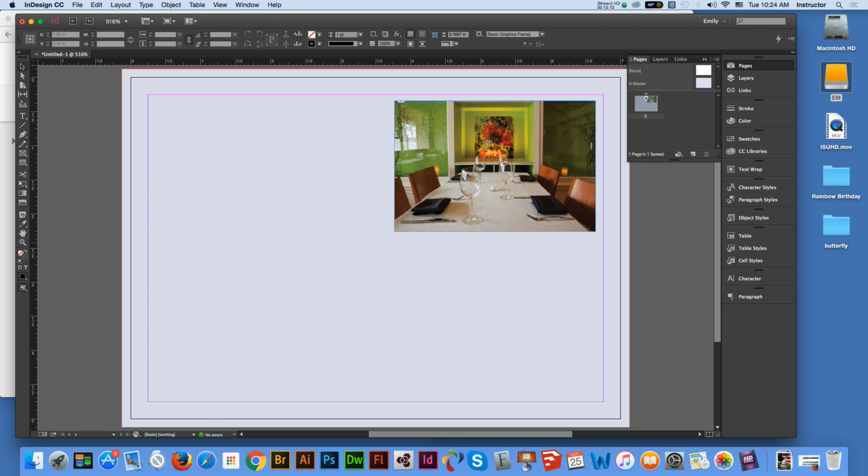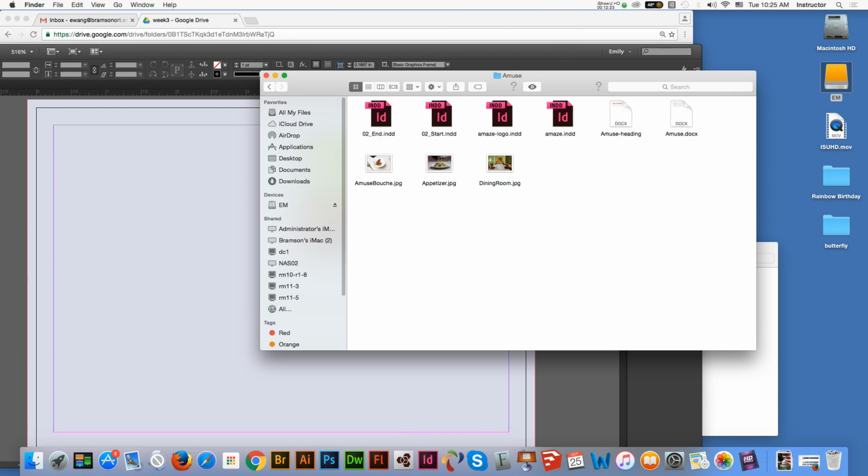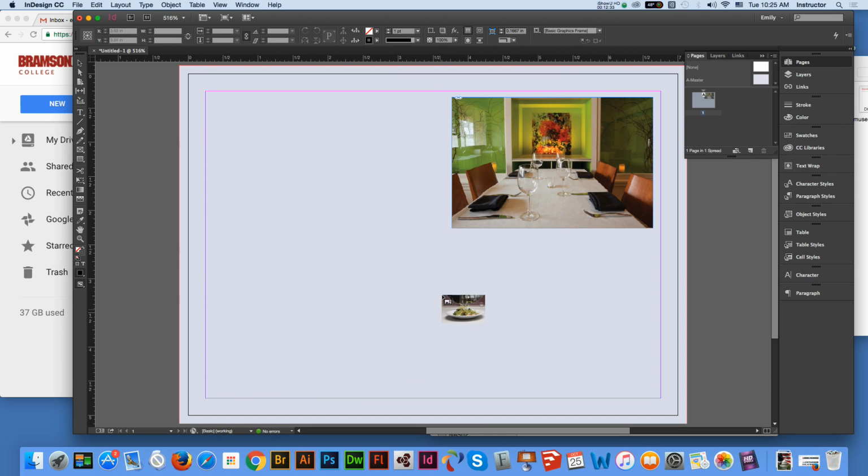Now I'm going to use a second way to import another image. I'm going to find this image here in my folder. I'm going to drag it and put it here, and see the content loader is here.